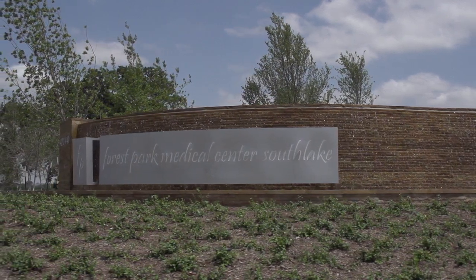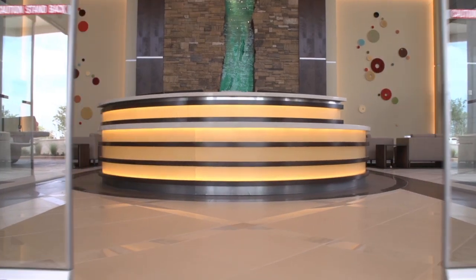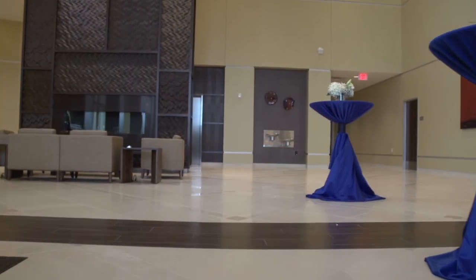At Forest Park Medical Center, in addition to having an outstanding medical staff that provides high quality care and clinical staff that is highly skilled and knowledgeable, we place a lot of focus on our facilities. We want to ensure that when a patient and their family walks into Forest Park, we're appealing to all their senses.